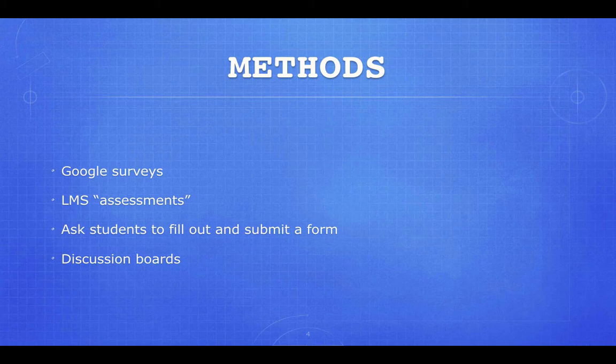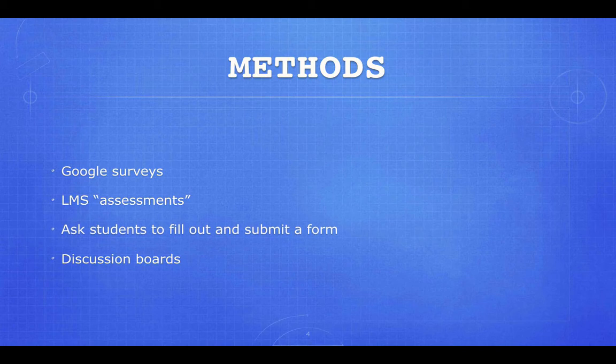There's a couple ways we can go about this. One of the best ways is using surveys, and Google Forms has a nice survey function. The bad news about Google Forms is that it takes them outside of the learning management system, unless of course you're using Google Classroom. Nice part about Google Forms, though, is that it does allow us to give the students some anonymity in their responses. Now, within most learning management systems, Schoology in particular, you can actually craft an assessment and ask them questions that almost look like examination or quiz questions.